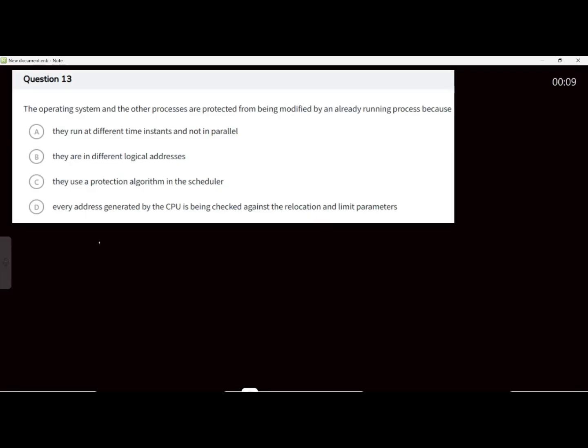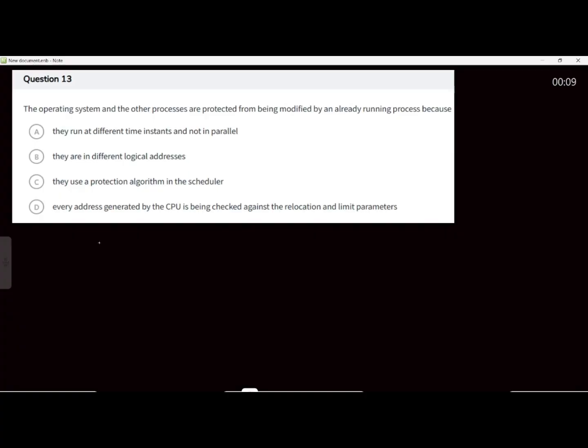It may crash. So to avoid this crashing problem, or these exceptions, there are some limitations given to the process, that it cannot access the operating system and other processes. So we will see the options.